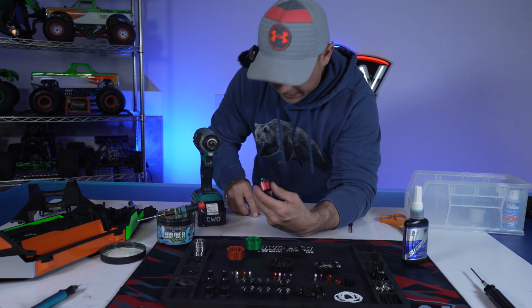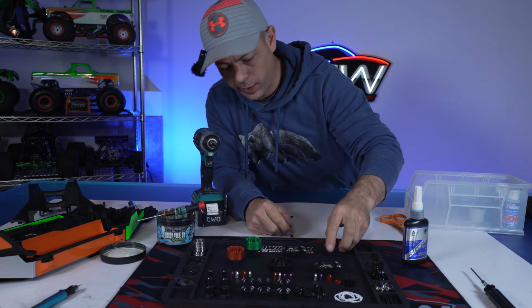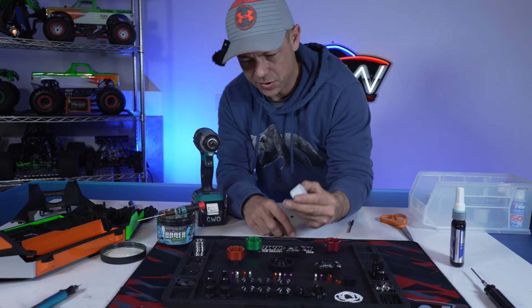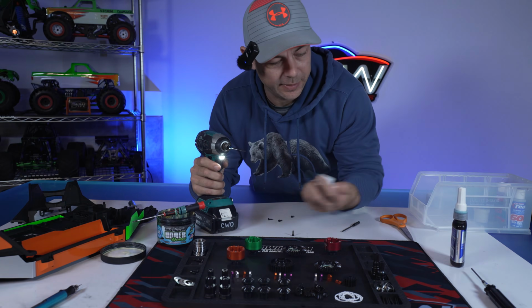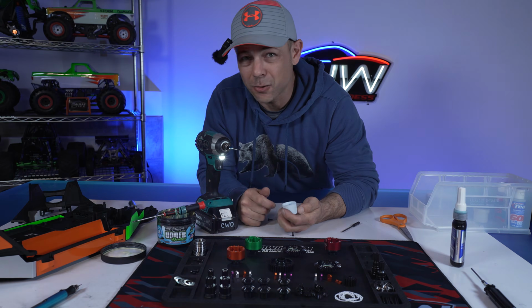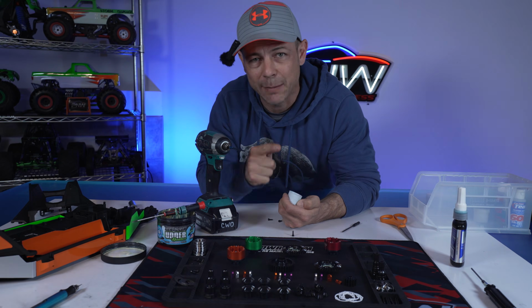There we go. We've got the cap heads out. Take out your cap heads, put in your button heads, and then a quick tip, guys. You can take some sort of cap and put your Loctite in there, and then you just stick your screw in it. It's really quick instead of dabbing it each time. So we're going to go ahead and finish all this up, and I'll get to the next step in a second, and that's going to be putting on the snap ring.